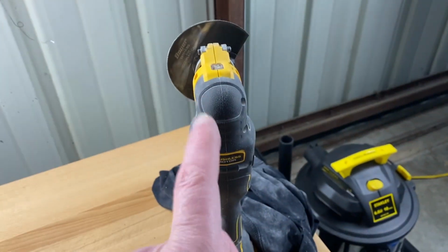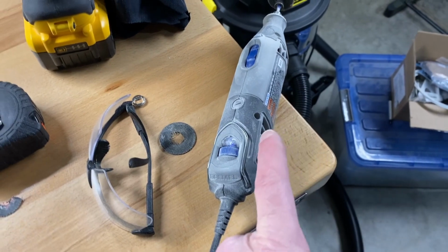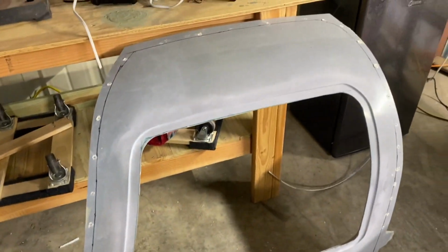lot of dust buildup. I did try the oscillating tool. It's okay, but ultimately I end up going back to the Dremel. I don't know, the Dremel just seems to make it easier. It's an easier cut. So I have one done, kind of. At least the first rough cut, which is up here.